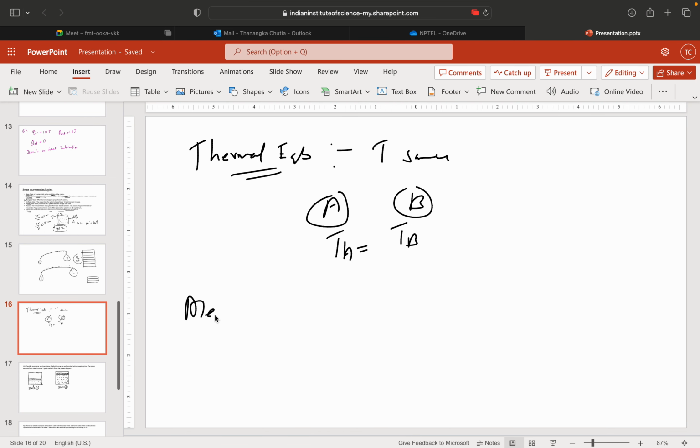Then what do you mean by mechanical equilibrium? If the pressure at body A is equal to the pressure at body B, then this is called mechanical equilibrium, because if there is a pressure difference, particles will flow from high pressure to low pressure, because of which there will be some dynamical force. Mechanics comes into the picture when motion is there, yes or no? So this type of equilibrium, where the pressure is the same between two points, is called mechanical equilibrium. Next, what do you mean by chemical equilibrium?